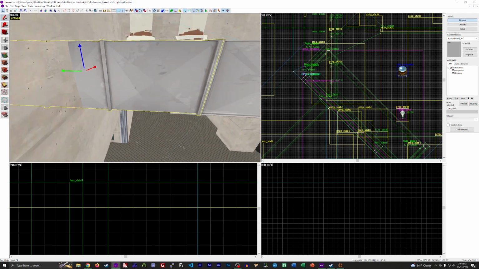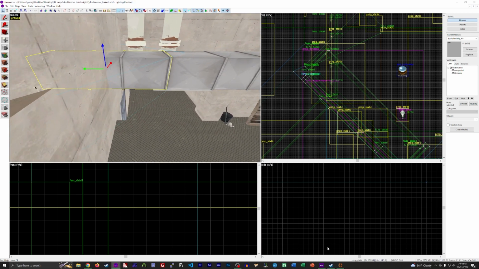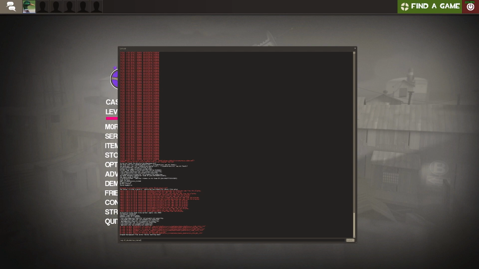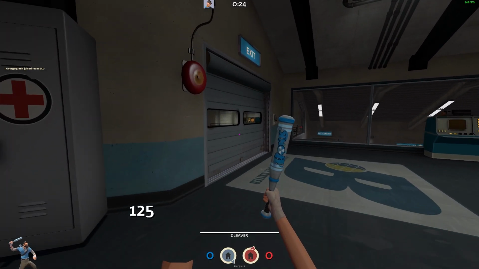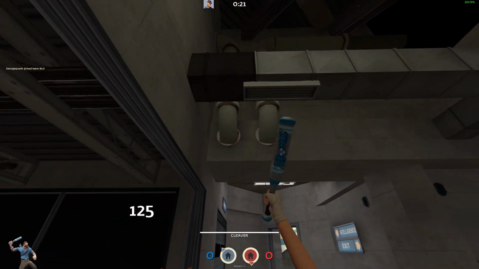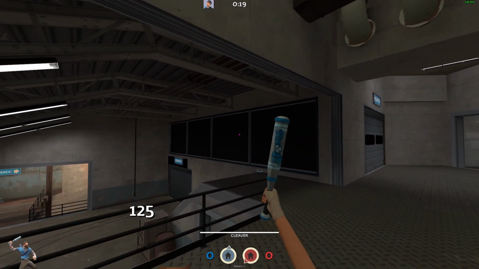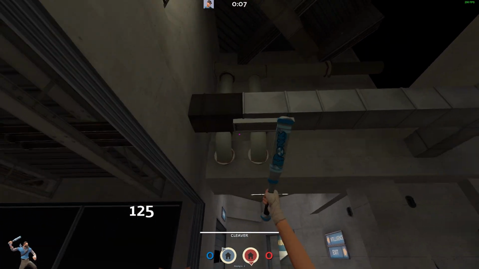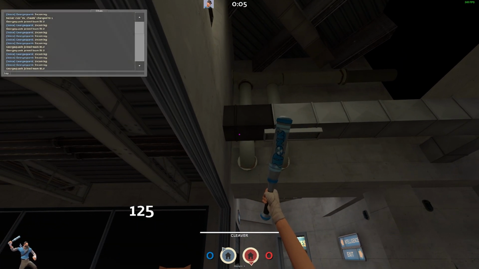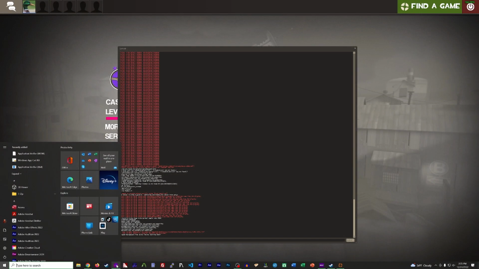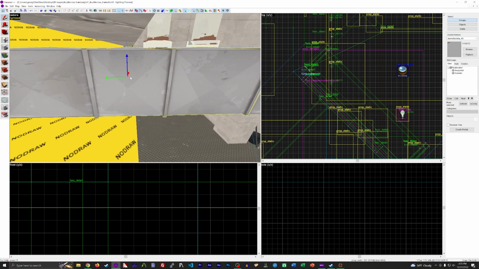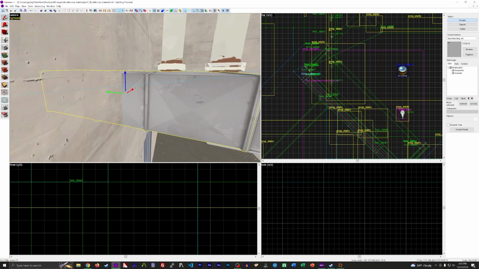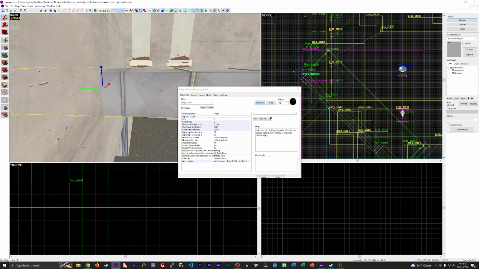So with props like this in game, the reason they're appearing darker, and I'll just show that quick, is this. If we actually go look at that vent, see it's kind of darker like that. It's weird looking. But anyways, the reason why it's like that is because we check in Hammer, and the center of its lighting is coming from right here, which is of course inside of a block.